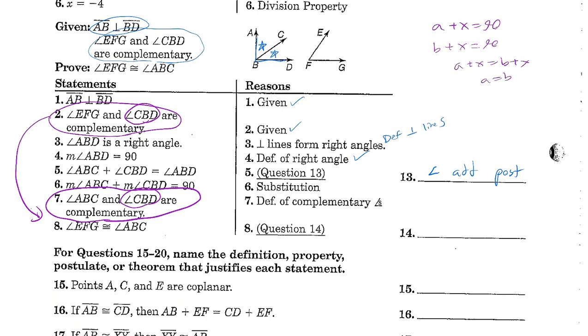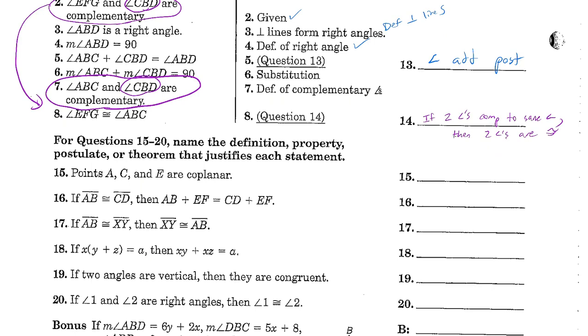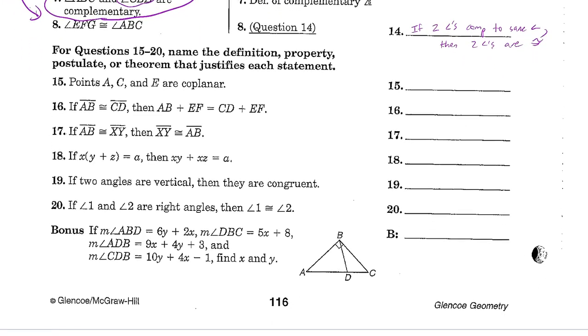But we did that in a theorem. And so the idea here, I don't remember what the name of this theorem was, but the idea is if two angles are complementary to the same angle or to congruent angles, then the two angles are congruent. That was the theorem. So you can always, in a proof, write out the theorem with a clear if-then. So you're writing out the if part and then saying that leads to the then part, right? Or you could say, I'm assuming it's called something like the complement theorem or something like that.